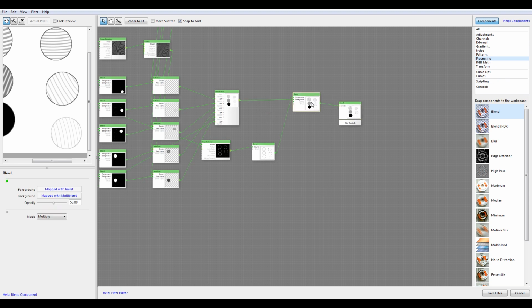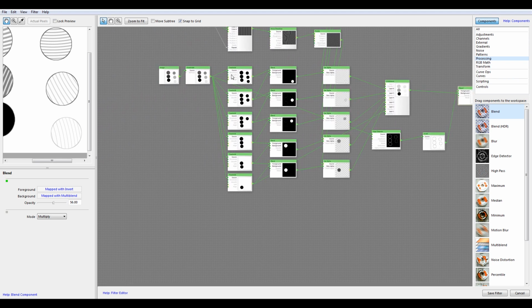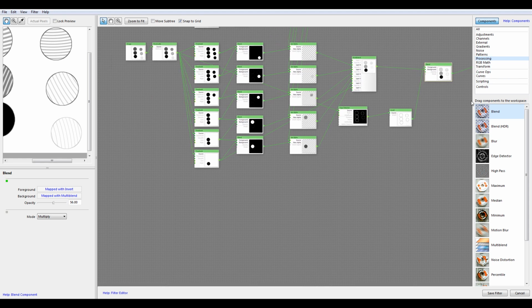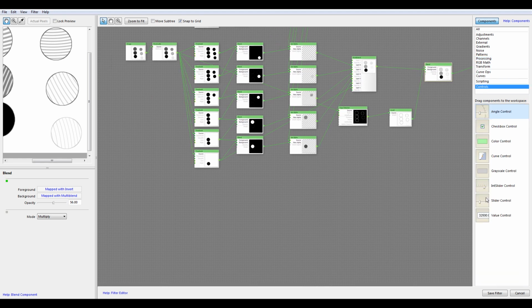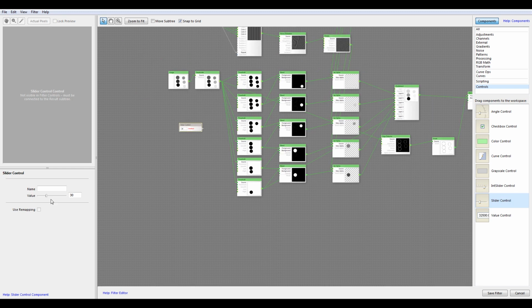Okay, and we can connect to our output node. One thing I also want to do is, they're not blending very well on the side. So let's create one smoothness control. We'll just add a slider, set this one to 0 as the default value, and we'll just go ahead and connect to the smooth value.